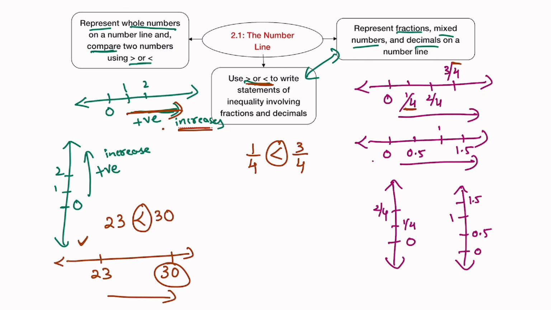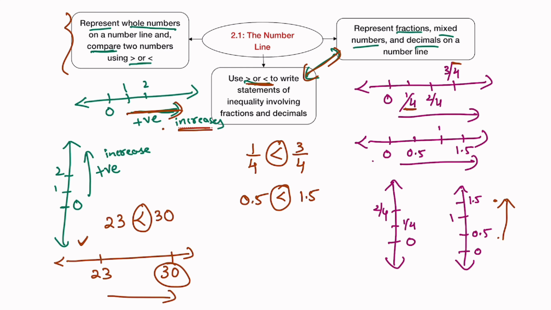Same thing on the decimals. Let's take the decimals from the vertical line here. So we say 0.5 and 1.5. So 0.5 is closer to 0 and 1.5 is further away. And this way it increases, right? As you go up, it increases. So 0.5 is less than 1.5. That's it. So basically, these two things were together. As you had two things here, they were just split up here. But it's about understanding how to represent numbers on a number line, whole numbers, mixed numbers, fractions, or decimals.